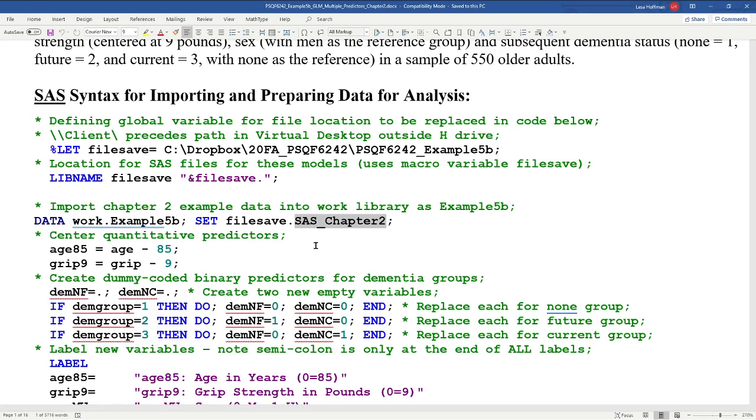So essentially what I'm doing is importing the data set from this permanent location, saving a copy of it in a different location, the temporary directory. That way my SAS data set stays safe and sound in the permanent place, and the one that I'm working with is in the temporary directory. That way, in case I screw up, I don't harm the original data. So work.example_b is the name of the dataset copy that I'm going to be modifying with the following code.